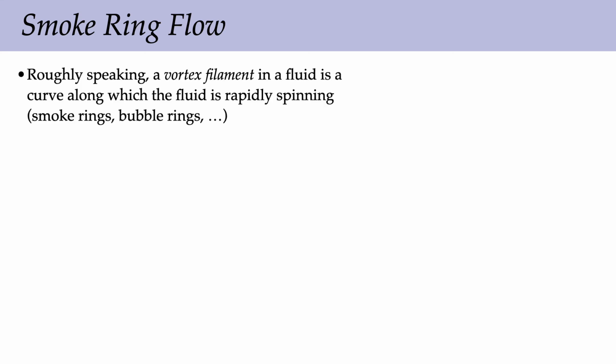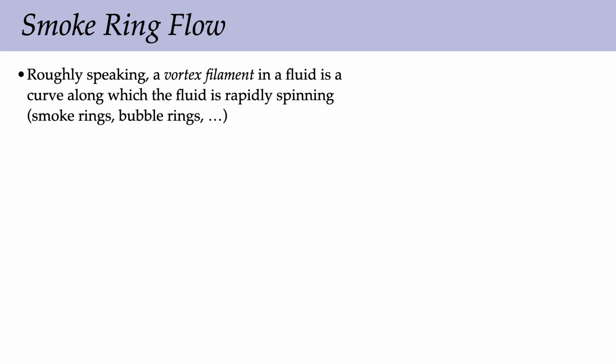Finally, another kind of physical example, which is modeling the behavior of vortex filaments. So very roughly speaking, a vortex filament in a fluid is a curve along which the fluid is spinning around really, really fast. And vorticity just means spinning of the fluid. It's the curl of the velocity field. And these vortex filaments and vortex rings model things that you might have seen, like somebody blowing a smoke ring when they smoke a cigarette, or a bubble ring that a dolphin might play with in the ocean.